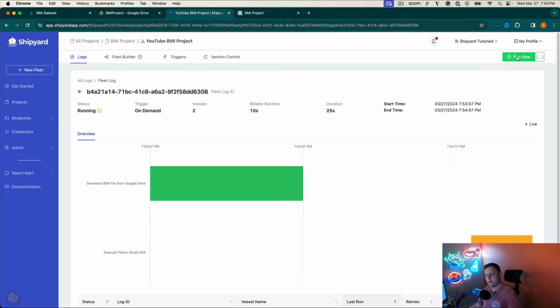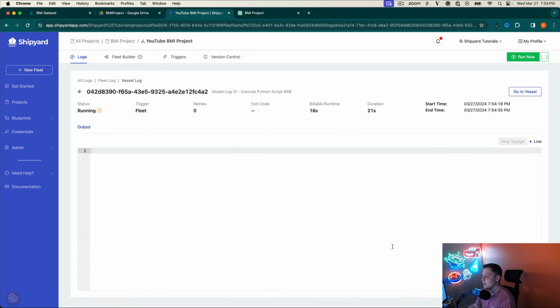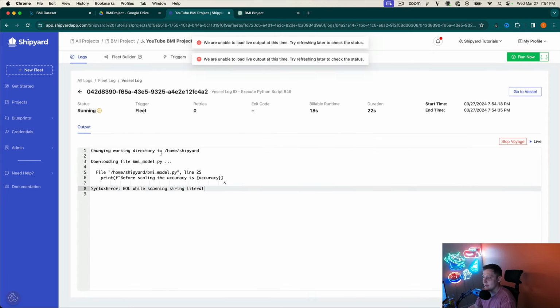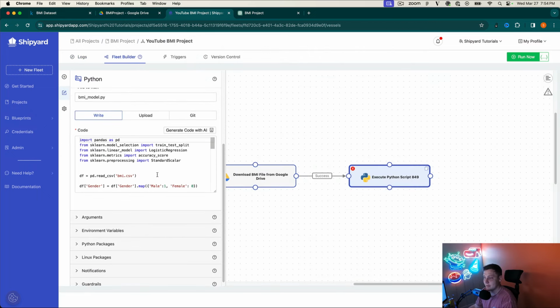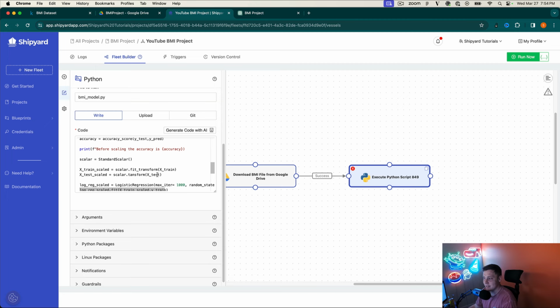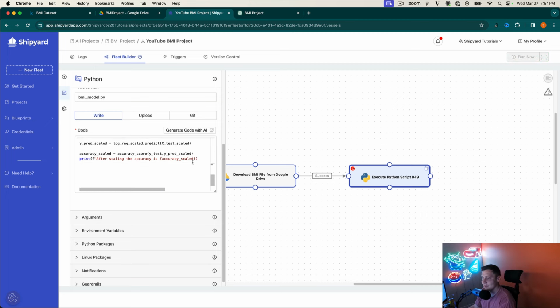Okay, perfect. So we've downloaded the file from Google Drive. The Python script has started executing now. It's running. It hasn't failed yet because we still use scikit-learn there, so we didn't have to import any new packages. So Steven didn't break it again, which is spectacular. Oh, but it did error out. Aha. But it turns out you do need to end your f-strings with quotation marks, for both of them. All right, perfect.